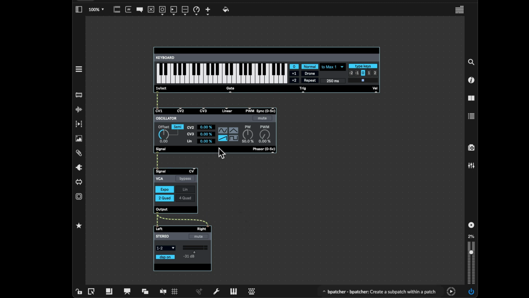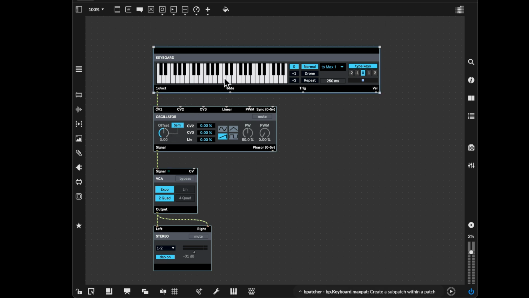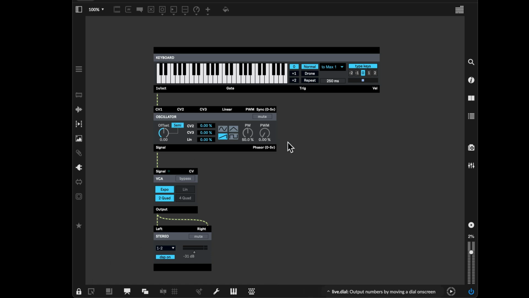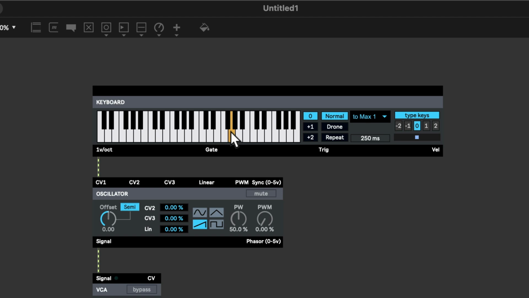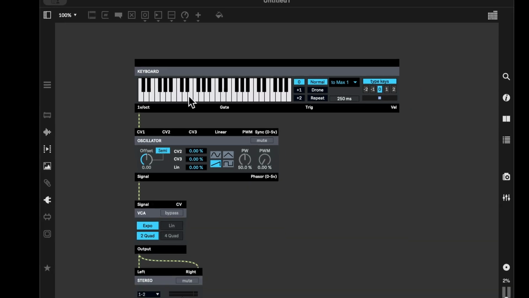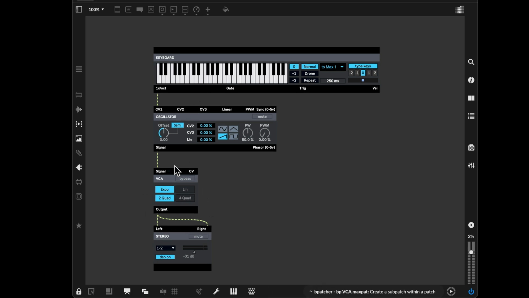Now I can't interact with this patch yet, like if I try to control this knob, the entire module moves. If I try to play keys on this keyboard, nothing happens because we're in this editing mode. We can get out of editing mode by clicking this lock button. And now we can interact with the modules. So if I play notes on the keyboard, you can see the keys are lighting up to indicate that we are interacting with this keyboard, but we're not hearing anything because this VCA needs another very important signal, the CV input. So currently this VCA is completely killing the signal. The signal is completely off.